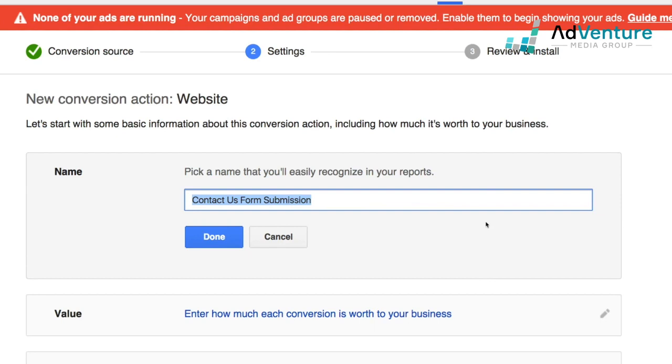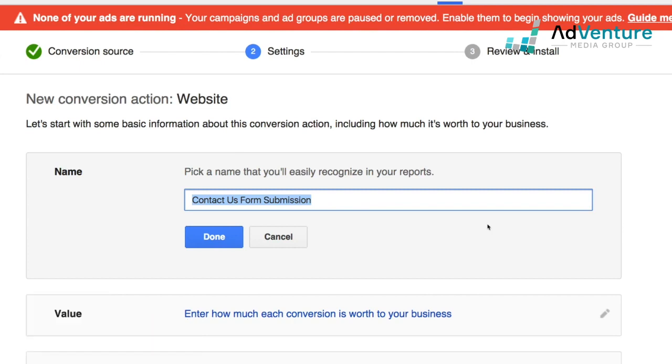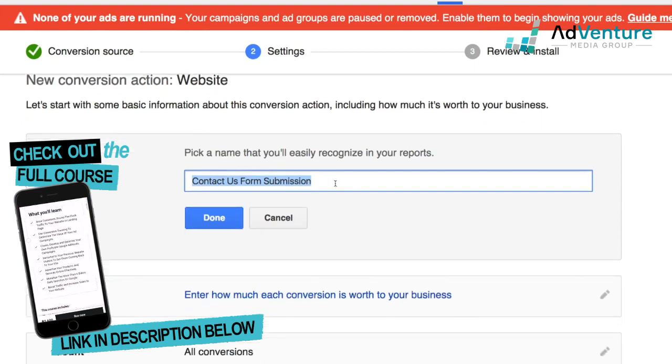And if that's the case, you want to know which keywords are leading to people who are taking the more valuable actions on your site so you can optimize your campaigns around them and make sure you're spending the right amount of money on the right types of conversions. Not all conversions are created equal. That's something which is really important to keep in mind and to remember as we build out our campaigns and we become better advertisers. So contact us form submission, this is going to be just for our contact us page.